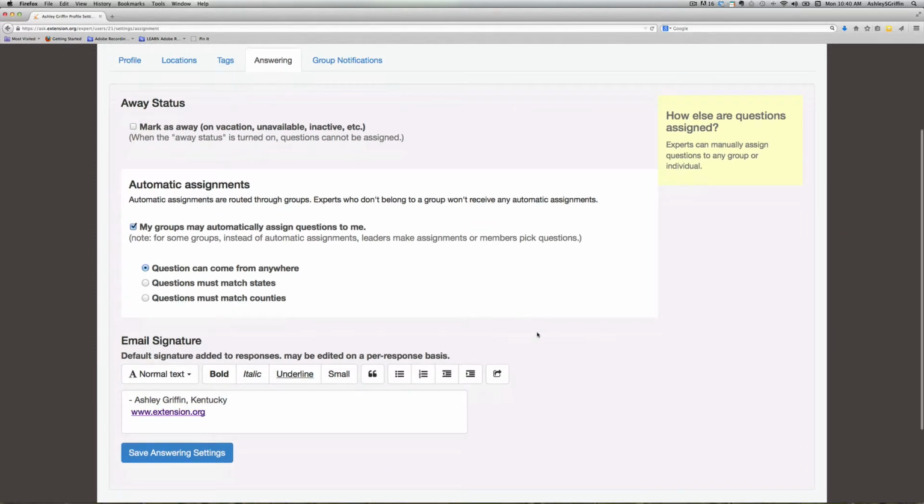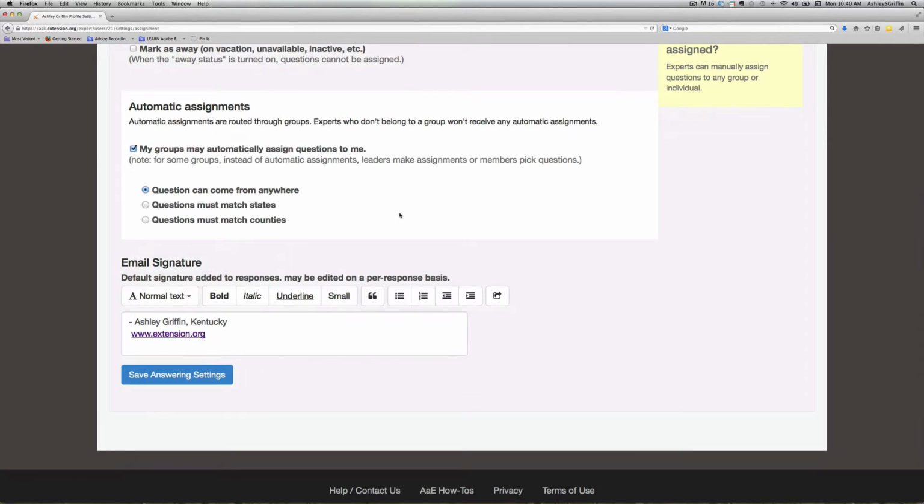The automatic assignment choices give you some flexibility to get questions from the groups that you will join, as well as questions from anywhere. You can fine-tune your choices to only field questions from your state or that match your county specifically.